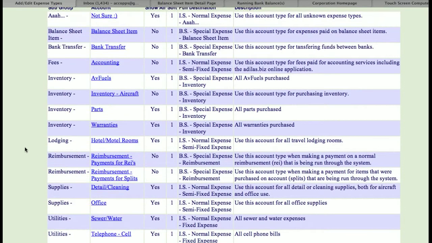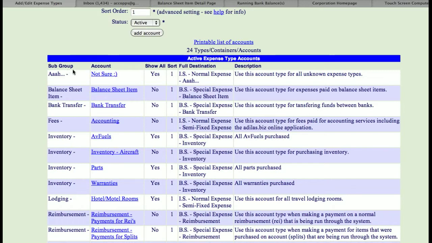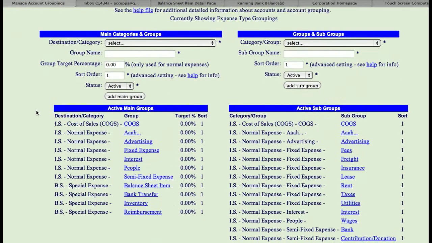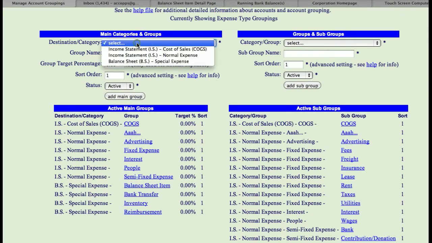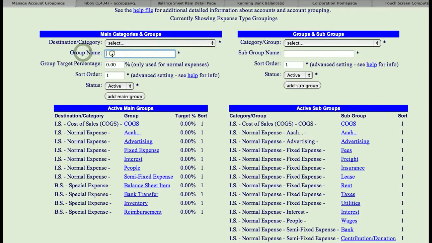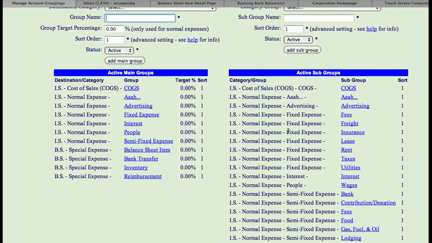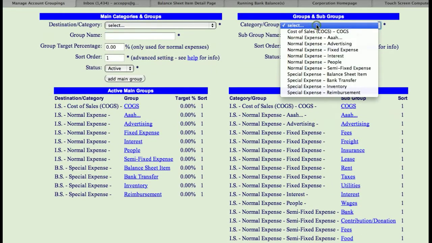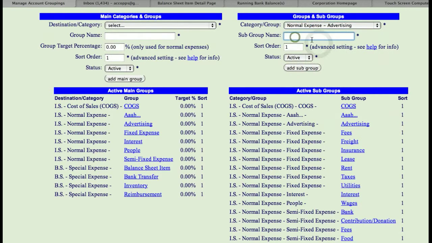If you want to change up these group namings, the subgroup and the account, you can go up here to the top and go to manage account groupings. The account groupings get very deep. It will go to 5 levels. So you start over here by selecting either income statement or balance sheet, and then you start adding in these different categories. Your first choice is a combination of either of these, and then your next choice is you name the group, and then that group comes over onto this side and shows up over here, and then you're able to additionally choose it and then add another group in here.